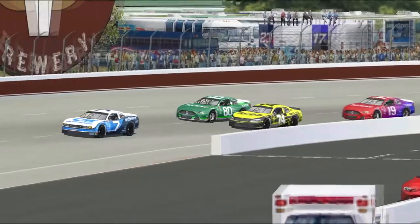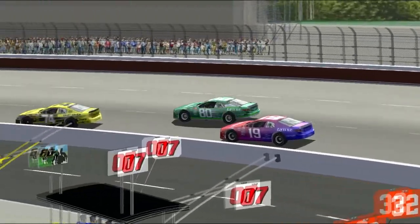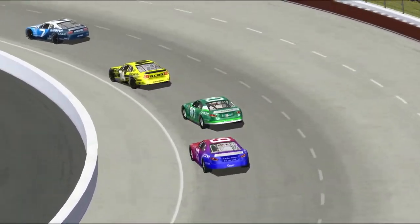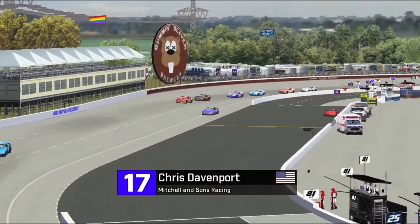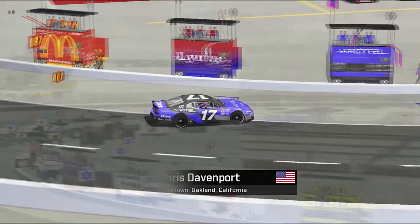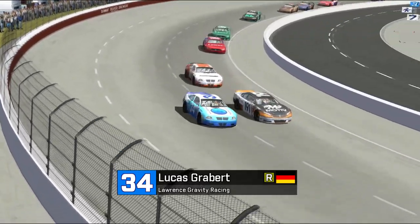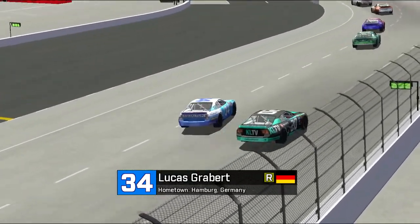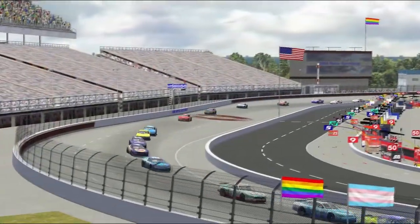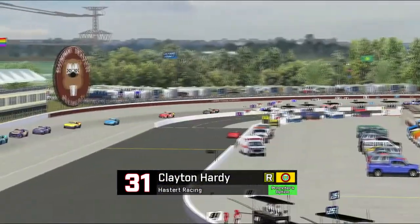Orion is trying to stay on the lead lap in 23rd place, getting lapped by Cameron Taylor. Here comes Ingrid Hadland — that is for position between two teammates. While there's not many cars on the lead lap before lap 100 has even elapsed, we have another car hitting the pits — that's Davenport in the 17, and that looks scheduled. Lucas Grabber's got more problems. Lonnie Rollins almost scraped the side of the 34. The races here at Ohio Motor Speedway have sort of proved that the number of cars on the lead lap at the end of a race is really kind of a bogus statistic and doesn't really mean a whole lot, because we've seen some great racing here even if there have only been five or six cars on the lead lap at the end.